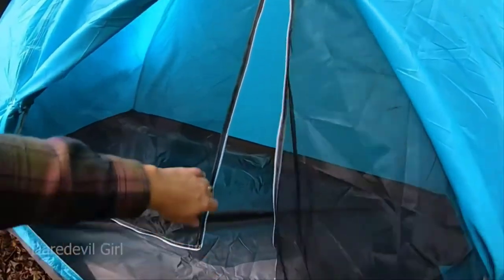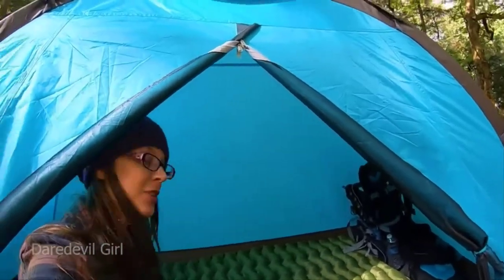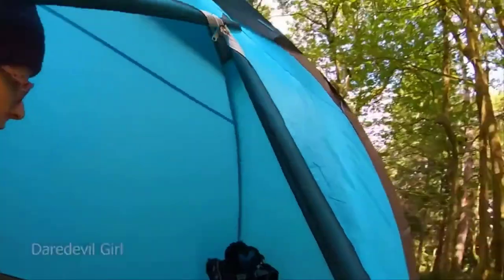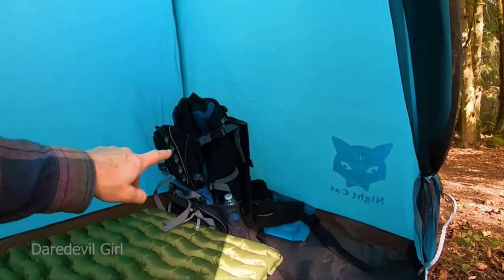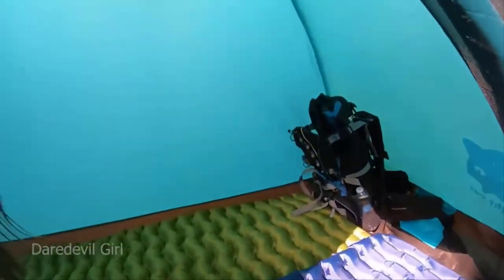I like this door. It's pretty roomy in here — Night Cat. As you can see, here's one sleeping pad and it's pretty roomy. Got your backpacking backpack there — it's kind of a tight squeeze. But you can actually fit two sleeping pads in here, which means another person could sleep next to you.